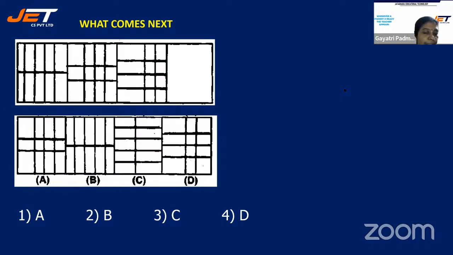Right. So in this figure, the first figure shows that only one vertical line is there. In the second figure, it shows 2 vertical lines. Vertical means this. Okay, this is vertical. I'm sorry, this is horizontal. This is vertical, right? So this is horizontal. This is vertical. Now let's talk about the horizontal. So here you have one horizontal. The second figure shows 2 horizontal. The third figure shows 3 horizontal. See, 1, 2, 3. So your fourth figure should have 4 horizontal, isn't it?